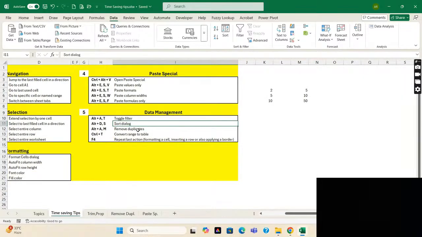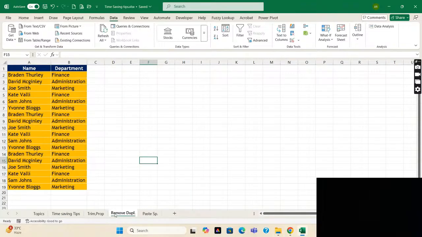Now we have remove duplicates. In remove duplicates, if we have multiple data and there are multiple duplicate entries, you can see here the same name is coming twice, this then this. I have just copied the same names multiple times, and here we have two columns, one is name and one is department. We are using the same department for the same name, meaning this set of name and department is coming twice here.